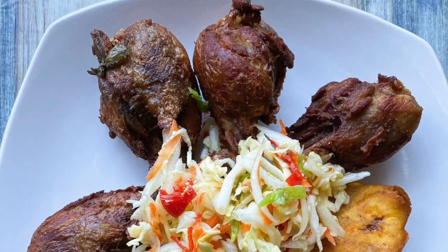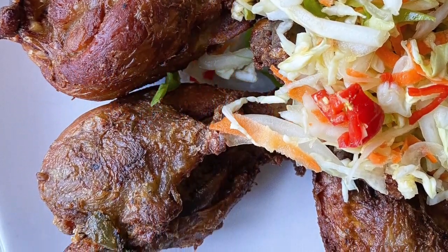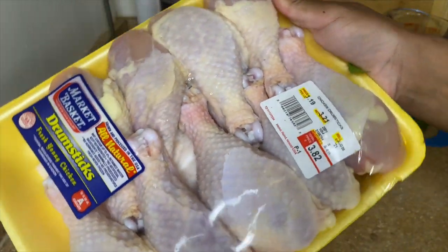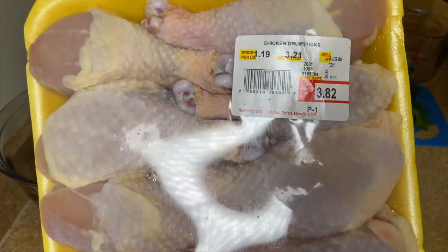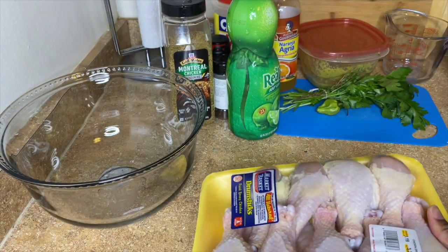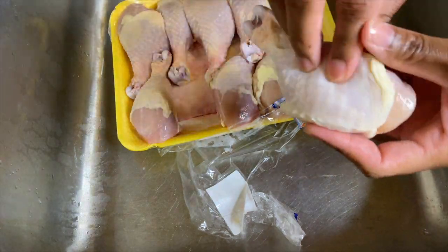So today I'm going to show you how I make my fried chicken Haitian style. So let's go ahead and get straight to the recipe. I am using chicken drumstick. You can use thighs, the leg quarter, whatever you want to use, but I would say drumstick. So let's go ahead and start cleaning the chicken.